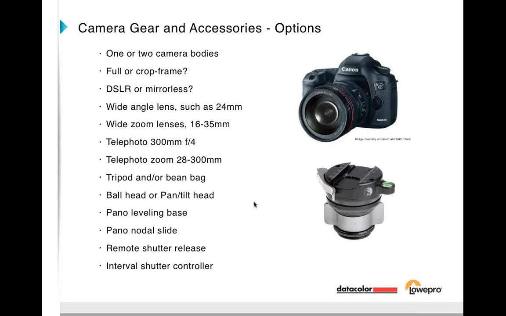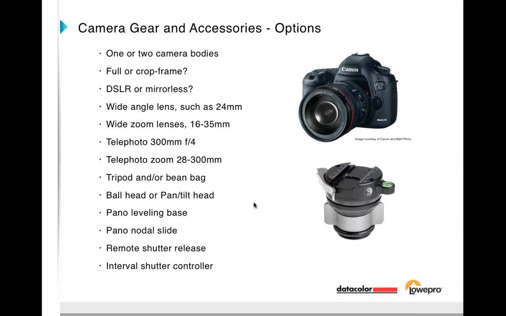Now, in terms of camera gear and accessories, you're going to want 1 or 2 camera bodies. A lot of people will take the main camera body, such as a 5D Mark III, and then take a lighter one, such as one of the Canon Rebels, as a backup. All the lenses will fit it. It takes decent photographs, and God forbid your mainline camera goes out and you're 2 weeks from the trailhead. Now what do you do? So sometimes it makes sense to take along an extra camera body and a couple of extra batteries for it.